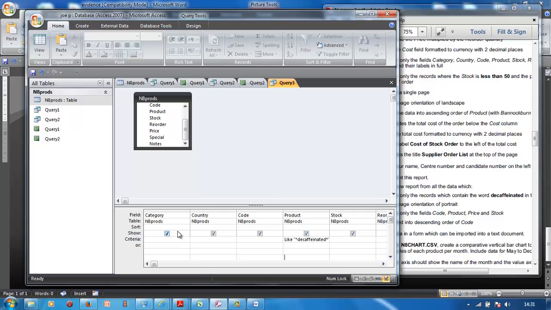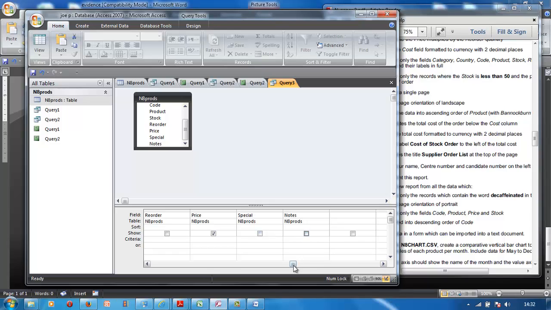As a page orientation of portrait, shows only the fields, code. So they don't want category. They want code, product. They don't want stock. Oh, price and stock. They want code, product, stock, and price. Why do they write it differently? They don't want reorder. They want price. They don't want special. They don't want notes.